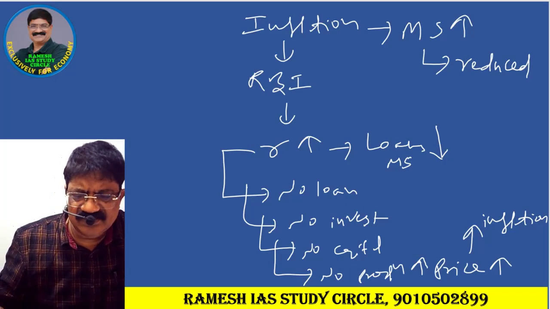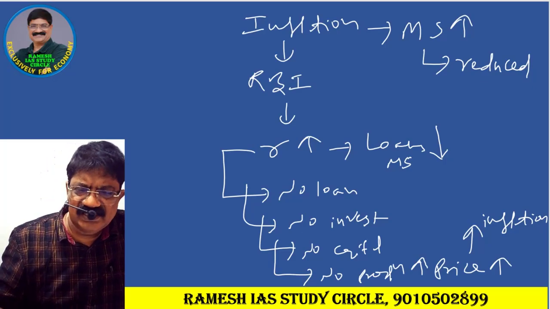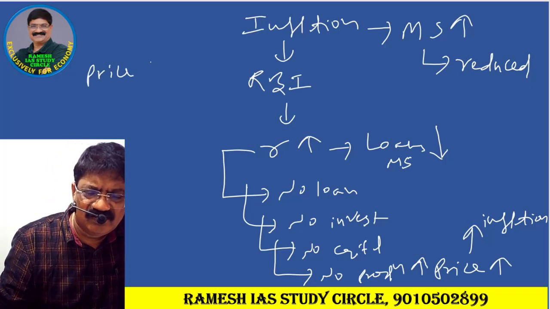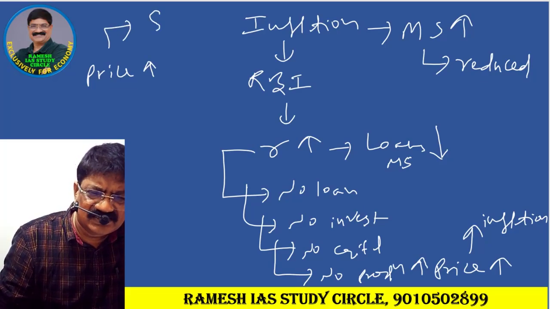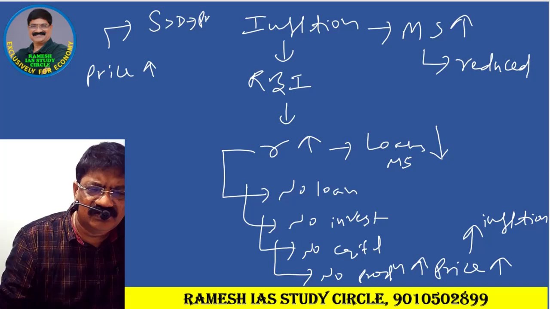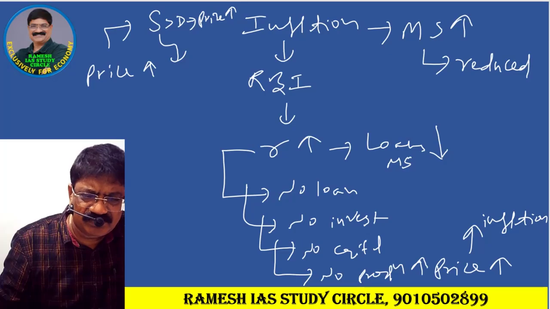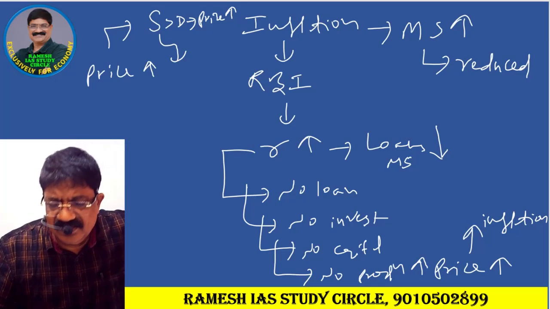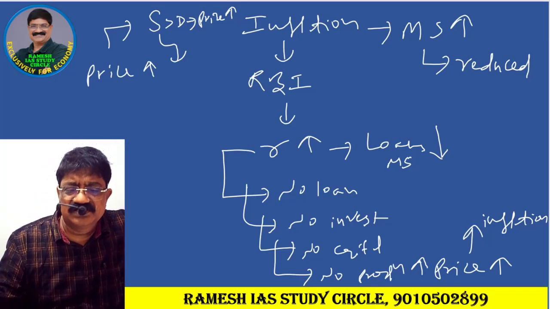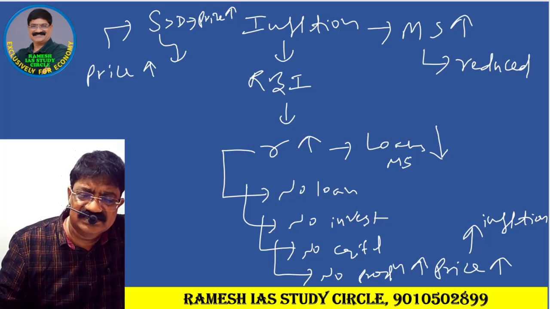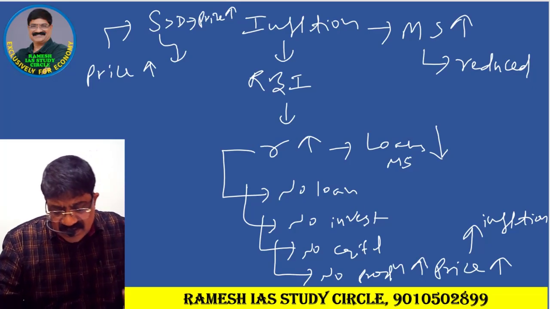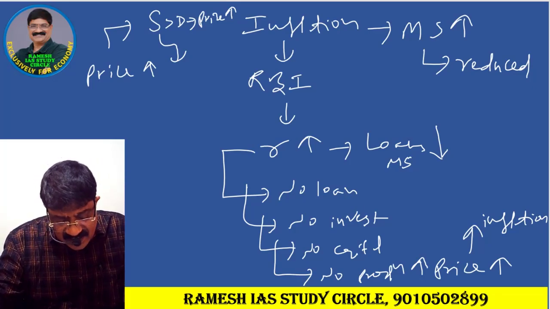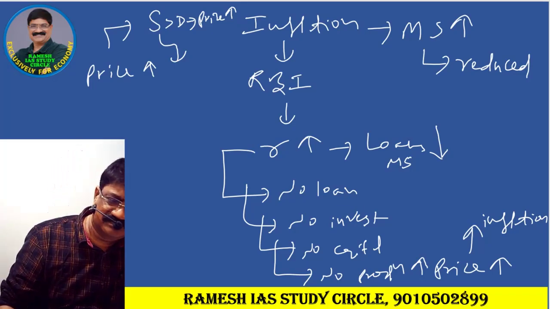Why? Because naturally, it seems right. Okay, you see here, price is up. How do you reduce the price? Whenever supply increases, automatically price goes down. So what you have to do? You should try to increase the supply. Right? Supply of goods and services is the best solution for inflation. So increasing the repo rate, increasing the reverse repo rate, what is this? Is it a genuine policy? It is not right. That's why since 1947 till today we are facing the problem of inflation.